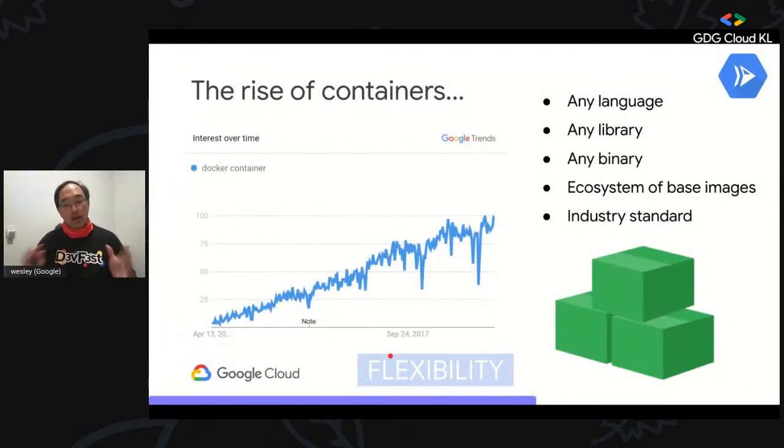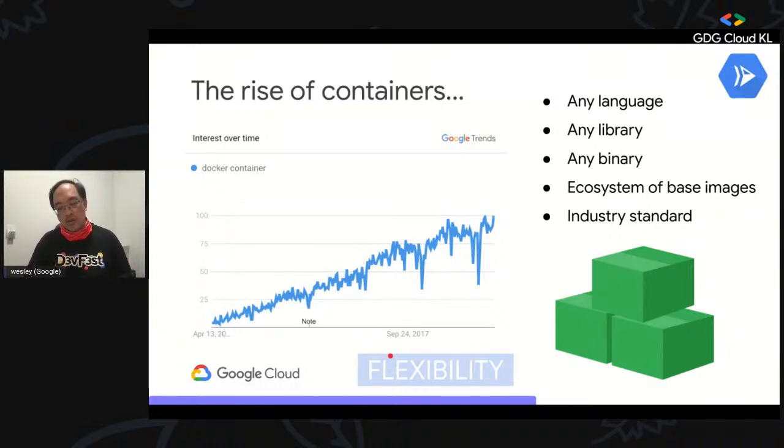So containers have gotten really popular over the last few years. Why is that? Well, because it's very flexible. It lets you put together everything that you need, like your operating system, your web server, your application code, any kind of dependencies. It lets you bundle those together in a recreatable package. So I can throw this on a VM. I can take this container image and throw that on a different VM, or I can deploy it to a GKE fleet of VMs using Docker and Kubernetes, right? So it's become an industry standard.